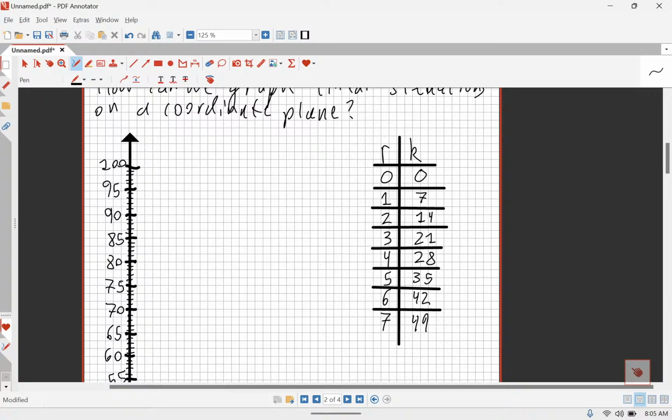And you know what? When I was going out there, I saw kind of two different ways that people were doing this. How many of you did this by counting by sevens? You just went 7, 14, 21. Maybe you remember a song from when you were little. Yes, there it is. Perfect.